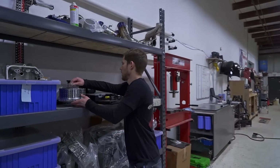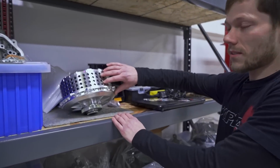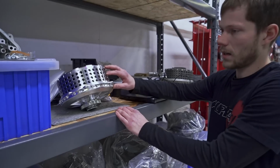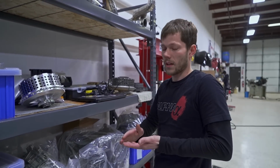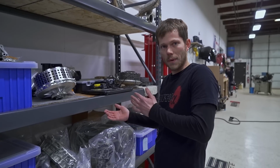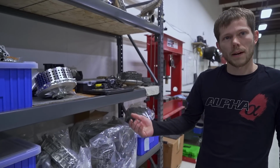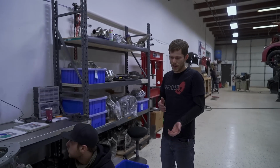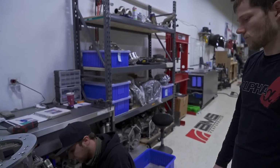The Pro Max, so basically this is a dual clutch transmission. So there's two different sets of clutches in here. Basically it allows you to have uninterrupted power to the wheels. As one set of clutches is engaged for the odd gears, there'll be another set of clutches for the even gears. So it'll basically switch back and forth between that, and you have less interruption in power. So it's like an immediate shift almost. Yeah. Pretty much. Because when the other clutch is not engaged, it can get the next gear ready. Gotcha. And that's an upgraded one.